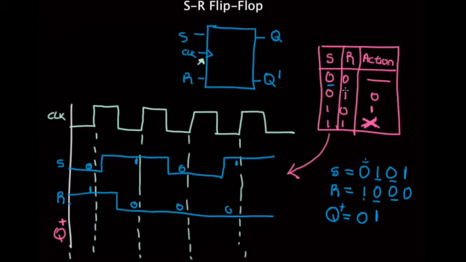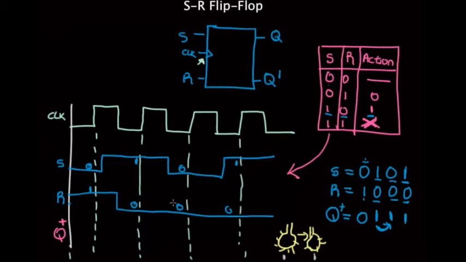So we'll come here, look, S 0, R 0. And there's no action. But we need to be very careful. Remember I told you that when the bulb is shining and we have no action, the bulb will continue to shine. And remember I told you that when the bulb is shining, we should think about it as 1. And if there's no action, it will continue to be 1. So right now, since there's no action, the next state, or Q plus, is going to be equal to your previous state, which is 1. And finally, let's look at 1 and 0. 1, 0, action 1. Your Q plus last bit is going to be 1.